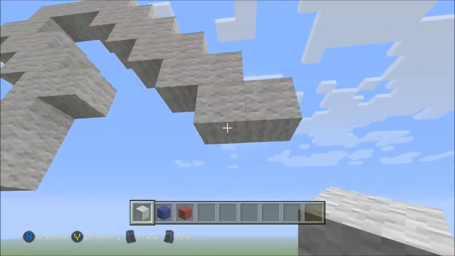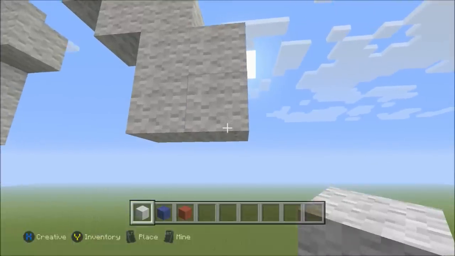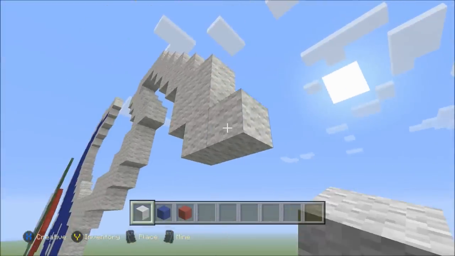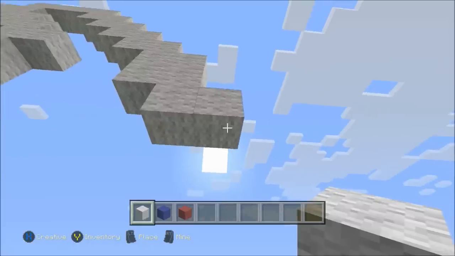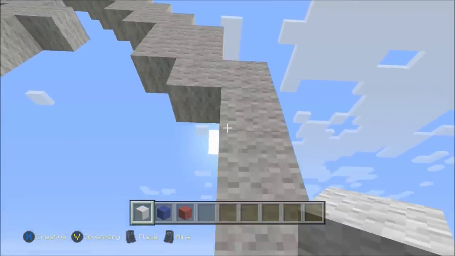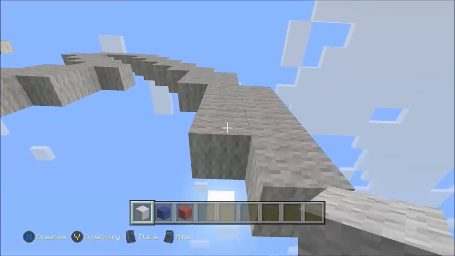Now we're going to go ahead and duplicate this portion right here, so 1 and 2. And now moving to the right block, we're going to build down one and build to the right one. Now right here, we're going to go ahead and build down on this right portion. We'll build down 3 blocks. 1, 2, 3. We're going to go ahead and duplicate that here on the interior, so 1, 2, and 3.